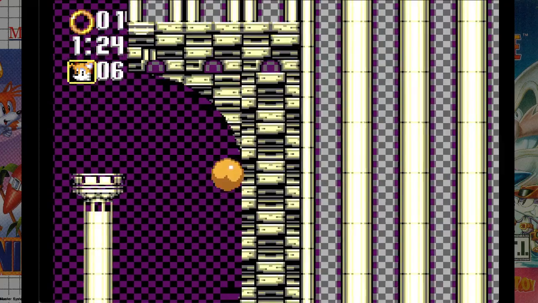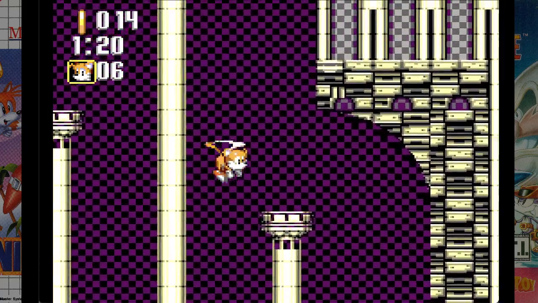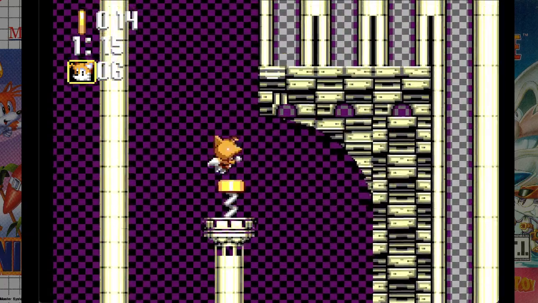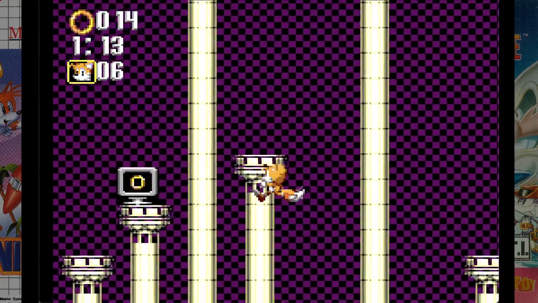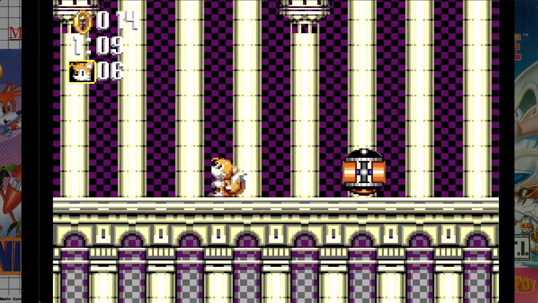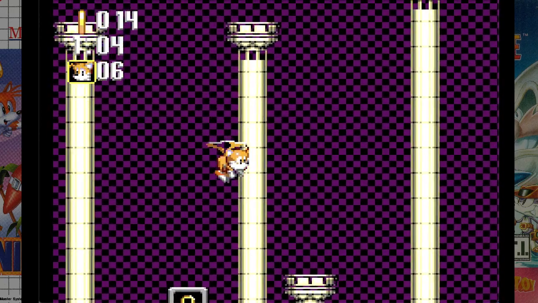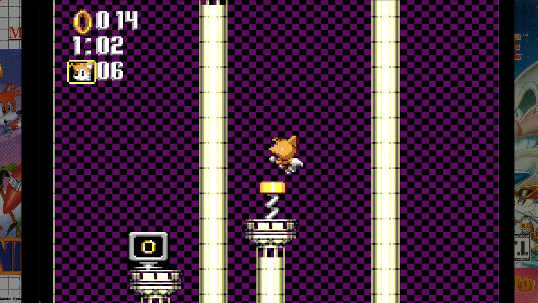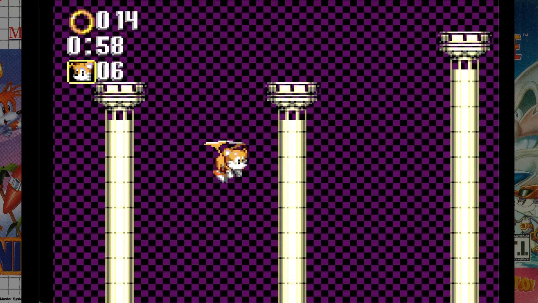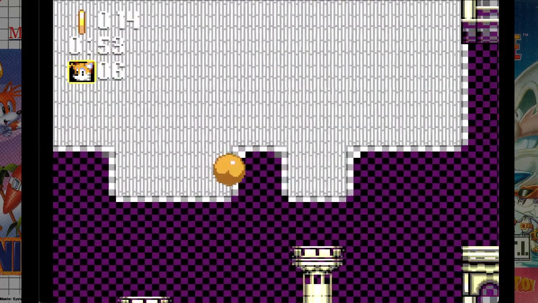What the? Okay. I think that's the plot. No! Oh, I just fell straight down that time. Ugh. I'm losing so much time. Gotta get that Chaos Emerald. Well, more importantly, I just want to see Fang. Can I not? Yeah. Just let me out of here. Oh, fine.